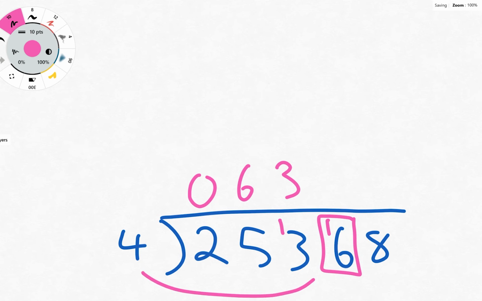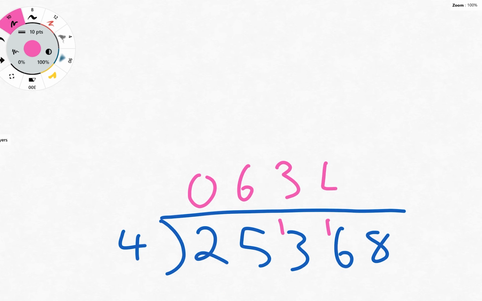I'm going to take 4 and place that into 16 this time. 4 into 16 goes 4. 4 4s are 16. 4, 8, 12, 16. Yep, that's correct. And finally, 4, going to place that into 8, which is a 2. And there you have it. 25,368 divided by 4 is 6,342.